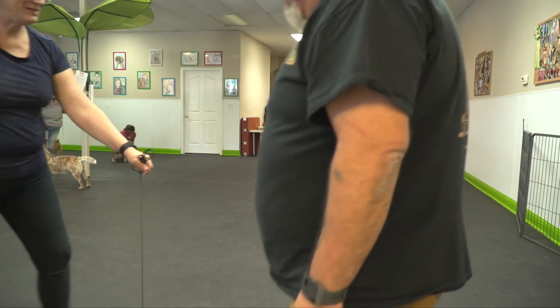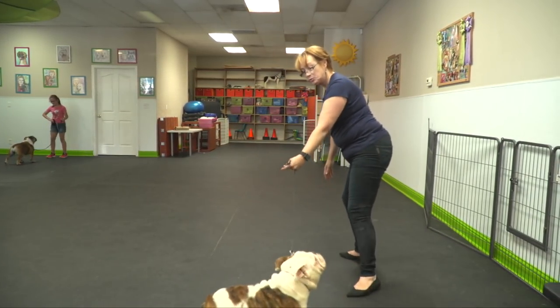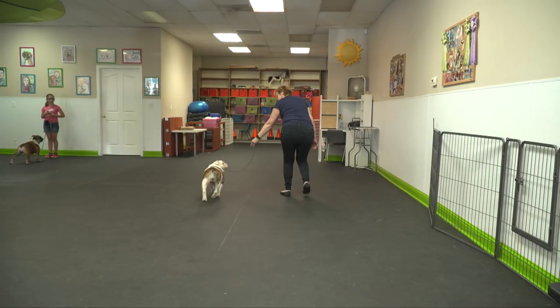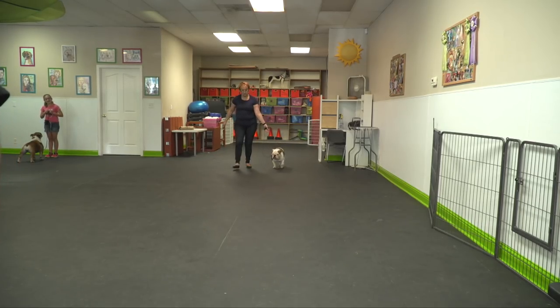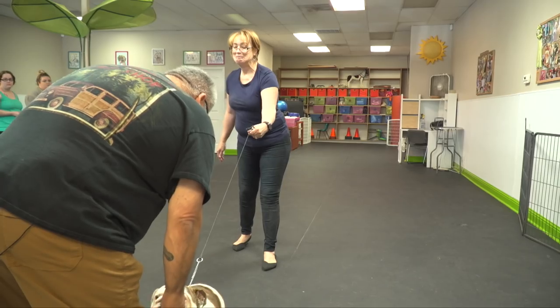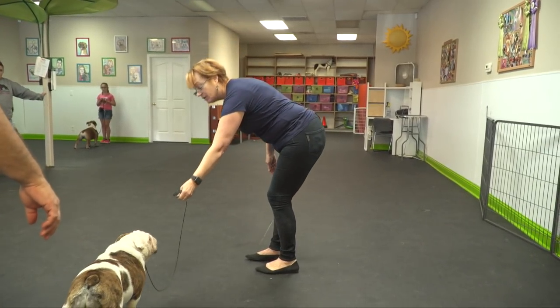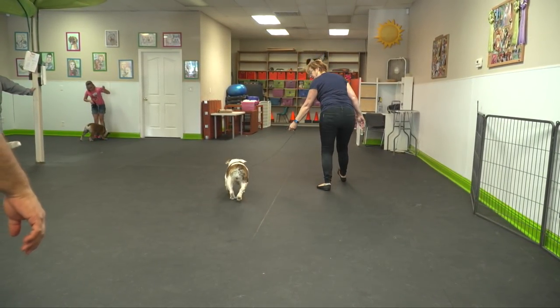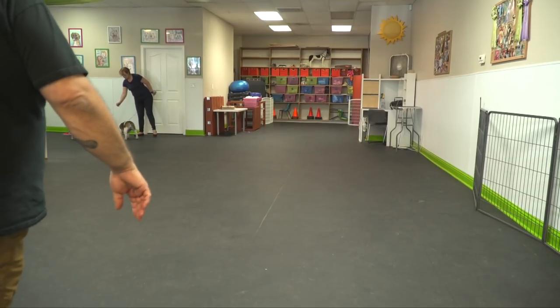Okay, let me see this dog down and back, please. Very nice. Good hand position, too. No, no, no. Get that hand down. There you go. Good. Let her come to me because she's out in front. There you go. Okay, around to the end. And again, we don't need perfection in the beginning. Good. Turn your palm. There it is. Perfect.